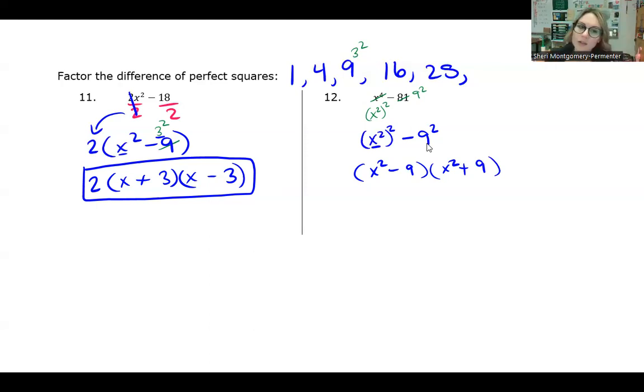Except, look. We just solved this. What is X squared minus 9? Well, it's equal to plus and minus 3. That right there can factor one more time. It's actually a perfect square inside a perfect square. So this one can factor again because it's another set of perfect squares. X squared plus 9 is not a difference, so that one doesn't work. But we just figured out that X squared minus 9 is this. So we get X plus 3, X minus 3.